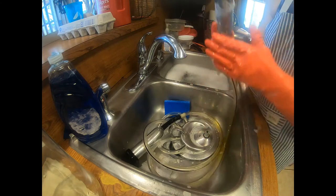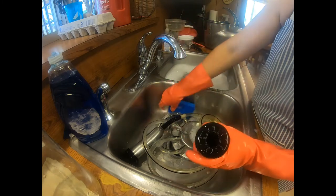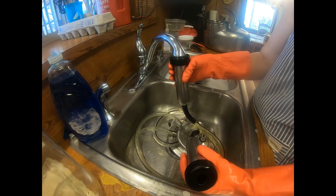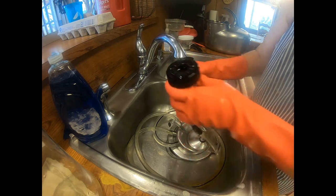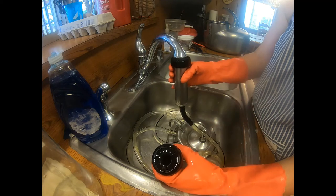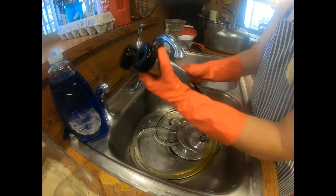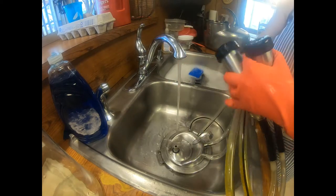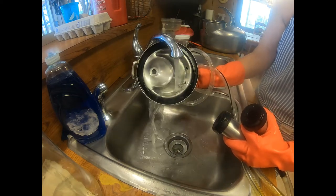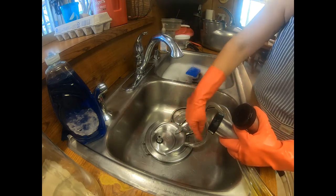You can also just use soap if you don't want to use bleach — I'm sure there are other ways of cleaning it. You can put soap right down in here and it suds it all up. Then we do a hot water rinse. I rinse off my inflations first and then run hot water through it, holding it right up to the nozzle — I usually do it for the count of seven. Then I do the other one and then I do it again just to make sure I'm getting all of the soapy bleach water out. If I had four inflations and wanted to do all four at the same time, I would have two more long hoses instead of this one.